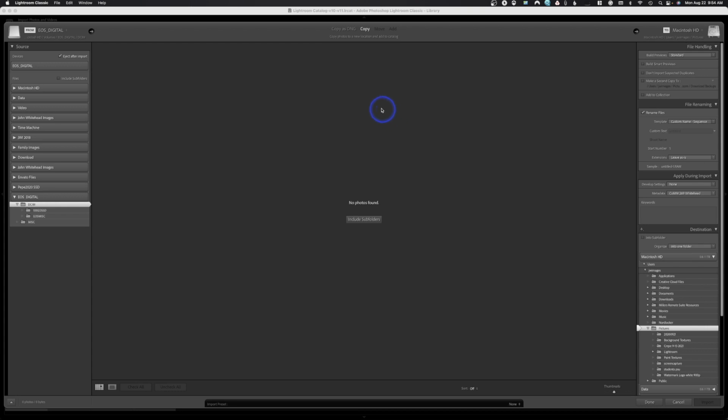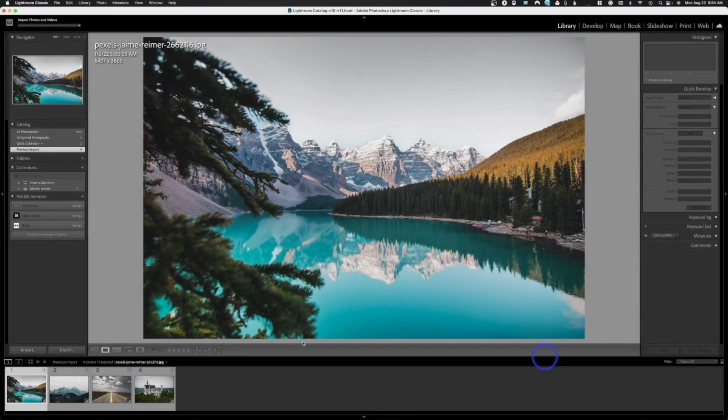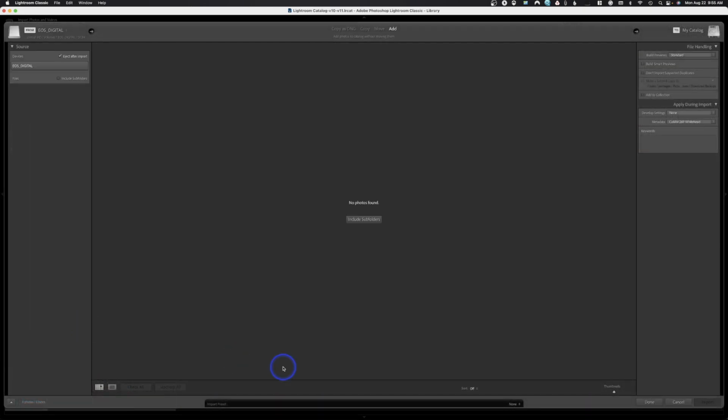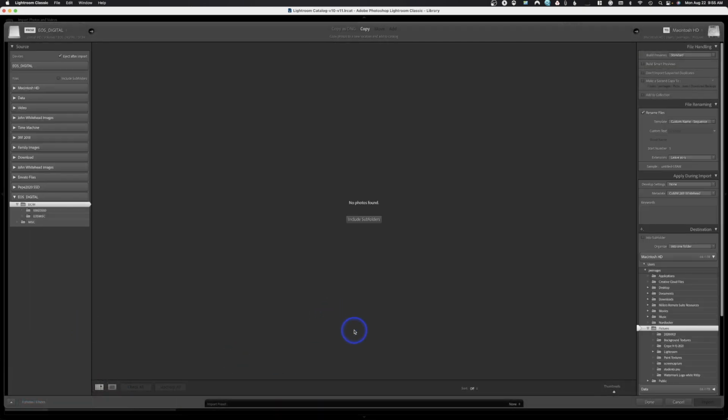So the first thing that we need to do here is click on the EOS digital, but I'm going to show you the other method first. So I'm just going to go ahead and hit done. If that didn't auto pop up, which it doesn't sometimes, you can just simply click import. It does the exact same thing. No need to go through the process. So I'm going to go ahead and click my EOS digital.